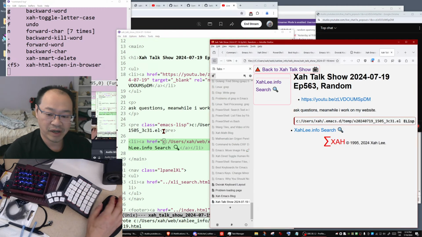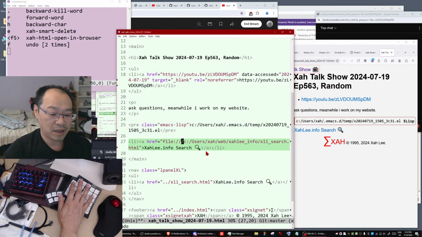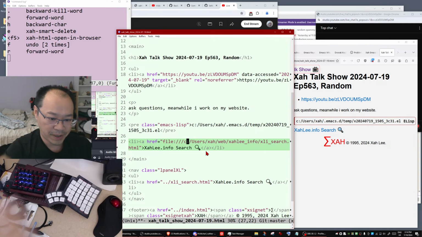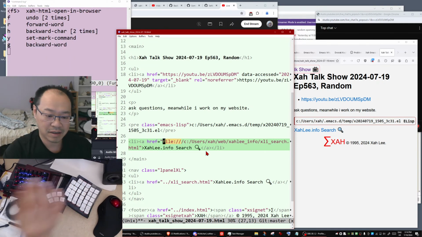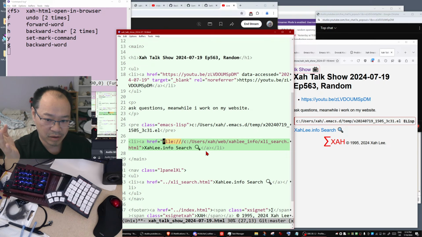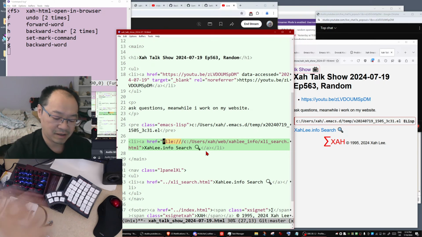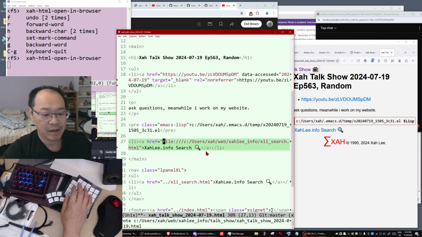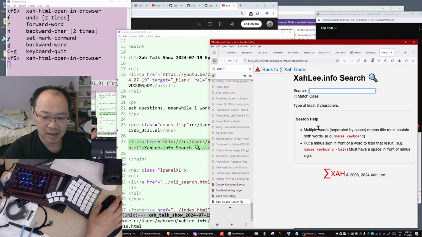Well, if you use the file full path, it does not work. You see, I click, it doesn't work. So in HTML, if you have a local file and you want the absolute path, you need to add this file :// That's the URL format. Showing browser again. Click, it works.